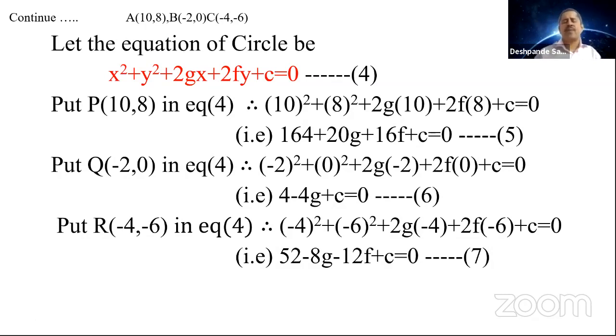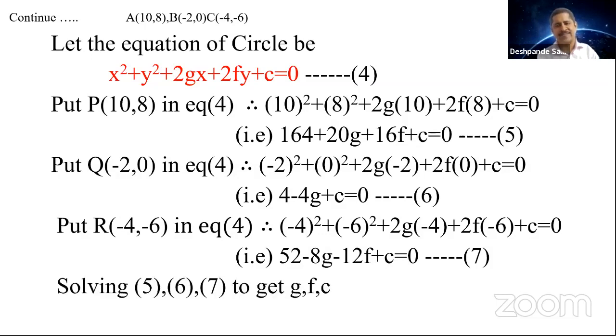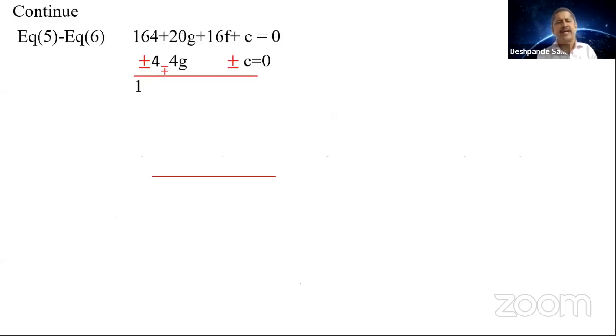How do you solve to find the values of g, f, c? First, you have to eliminate which value: g value or f value or c value? Which value are you going to eliminate? Are you going to eliminate g first or f first or c first? You're going to eliminate c first. You can use any of the techniques.